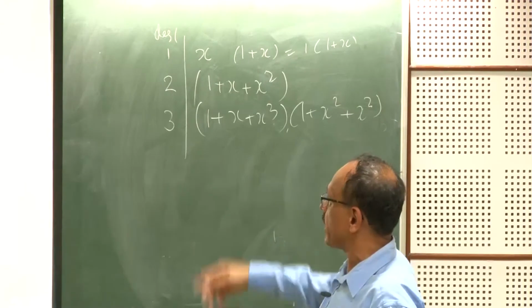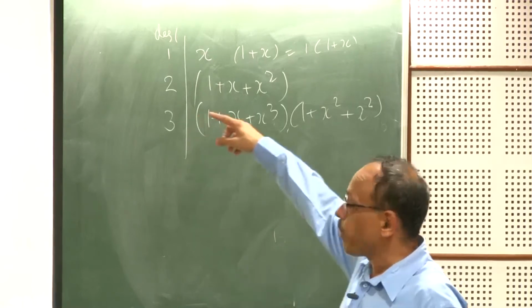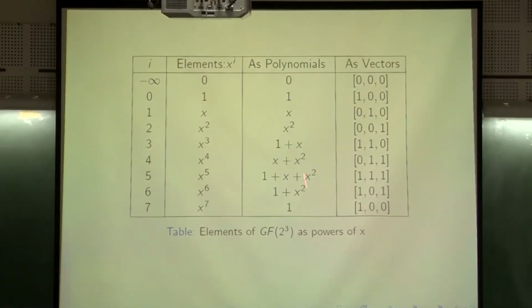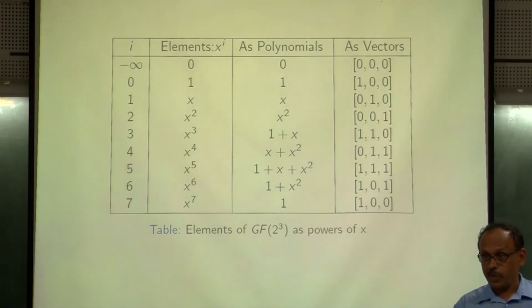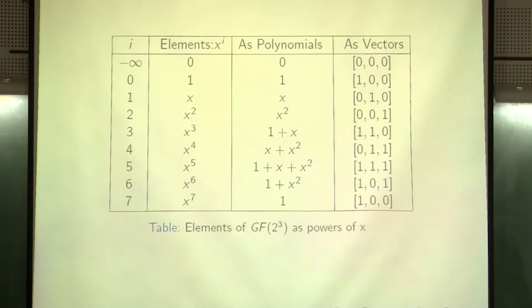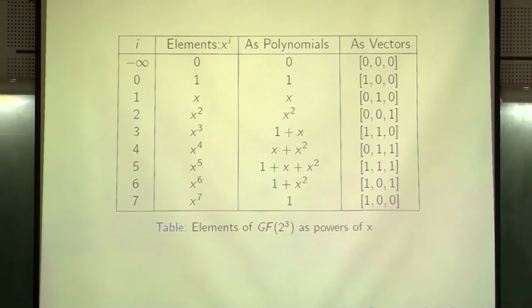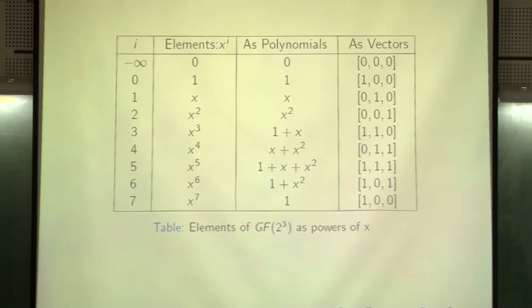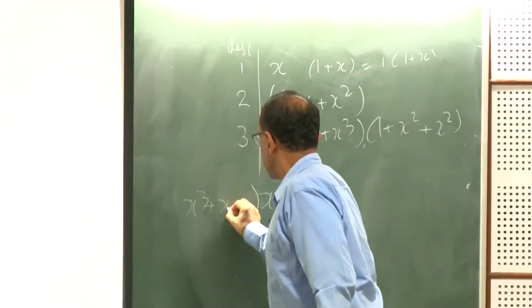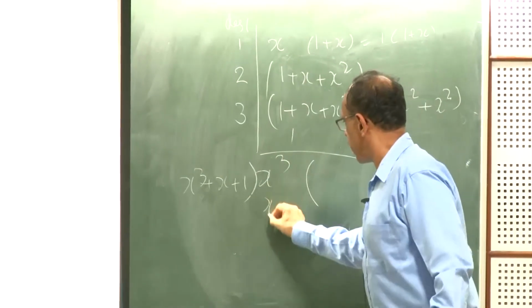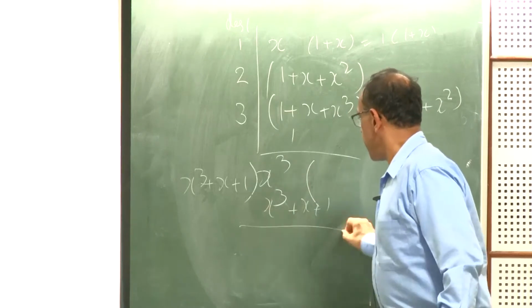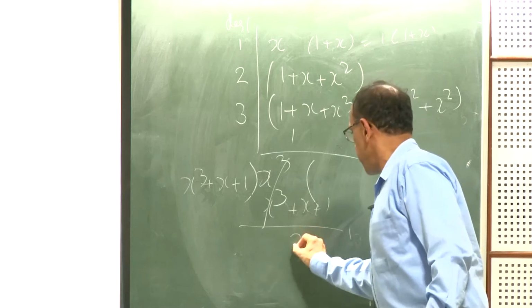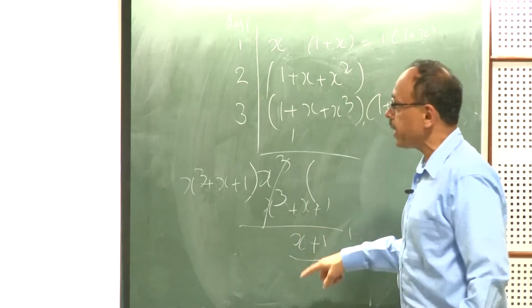Once we take, let us say, x cube plus x plus 1, I take the elements as polynomials: 0, 1, x, and so on, because these polynomials are residues after dividing by x cube plus x plus 1. Up to 1 plus x square, dividing by x cube leaves the polynomials unchanged, since their degree is less than that, so the remainders are exactly the same. But then after that you have x cube. Now if you try to divide x cube by x cube plus x plus 1, what will happen? I cancel the leading term, 1 is the quotient, and the subtraction gives x plus 1. Its degree is less than 3, so x plus 1 is the remainder.